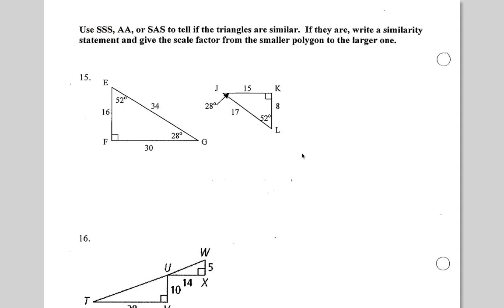To show the two triangles are similar, we need to try and use side, side, side, angle, angle, or side, angle, side. Sometimes there's multiple approaches. Sometimes you're stuck with only using one approach. I'm just going to talk through my thought process with this. I always try and use side, side, side first. So I look to see, do I have all three sides of both triangles? And for this one, yes, I do.